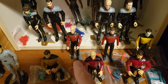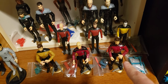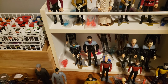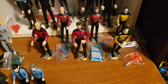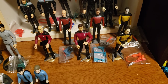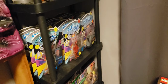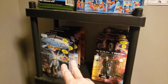And of course I have the 3 loose figures here, which you can see behind their vintage counterparts, mostly. What I might have to do is bring the data down, so give me one. Alright, there we go. I'll crop the picture later. So the original vintage figures in front, and their modern counterparts, approximately 30 years apart. And of course you can see my vintage Playmates lined up here and here.